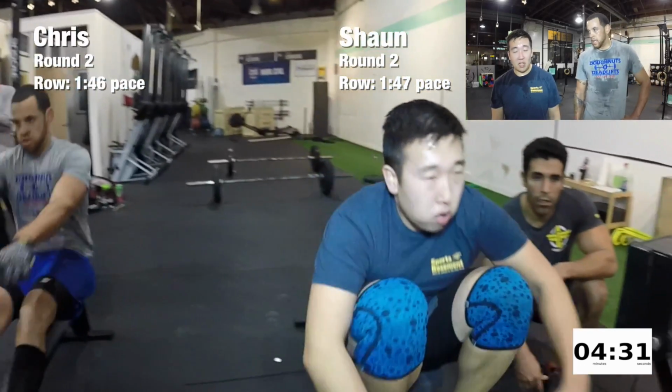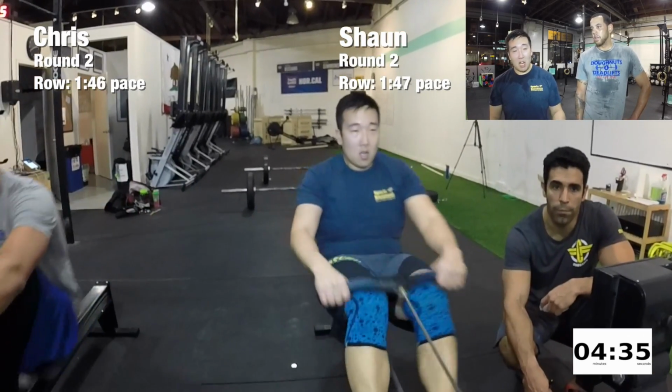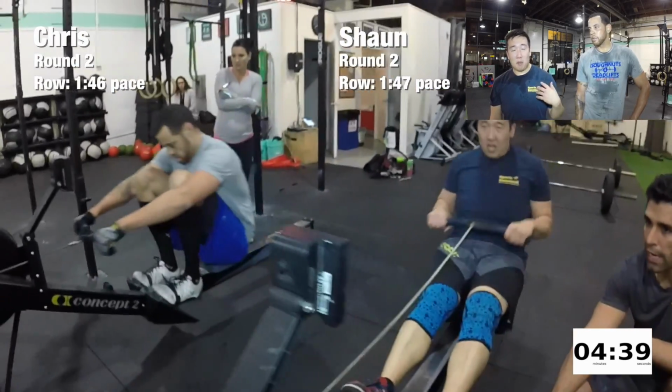Second round rowing, I decided that trying to do a sprint pace, I couldn't maintain it for the second round, so I went to how I row when I row for calories, so a lot longer pause between each pull to get that breath in.